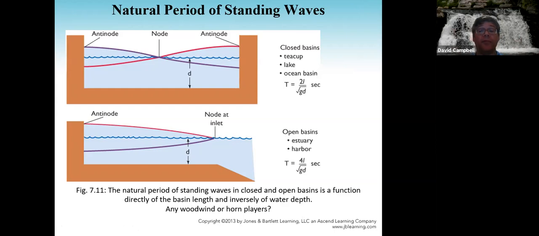This is part of the way that musical instruments work. For example, with a wind or horn instrument, you're opening and closing different valves, and these create an overall tube of various lengths, which add up to allow certain types of sound waves to be strengthened and others to cancel out. And so you get a particular note out of, say, your flute or trumpet or whatever it may be.